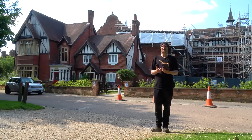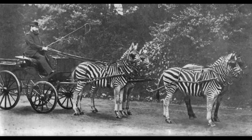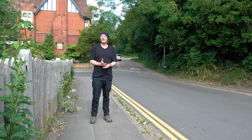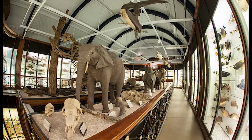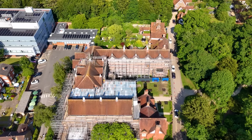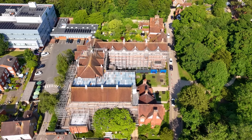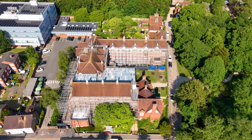It's fair to say that Lionel was perhaps a bit of a nutter who spent his time here trying to breed horses and zebras in an effort to create zebroids. Oh, and here he is on the back of a zebra-drawn carriage. His collection at Tring contains many dead and then stuffed animals, some now extinct, probably because they were hunted and put into a museum, but it's a bit late now. There were also things like kangaroos, various birds, hippos like your mum, and in the late 1800s I imagine it was quite the spectacle. The museum and collection was handed over into public ownership, if that's the term, in 1937, but you can still visit it today and I highly recommend that you do.